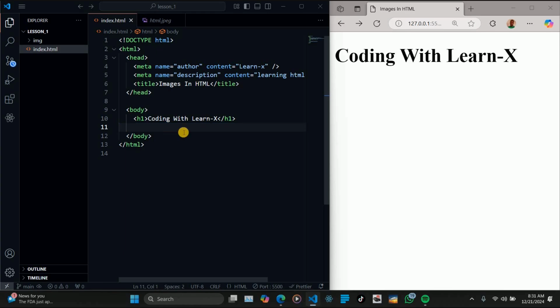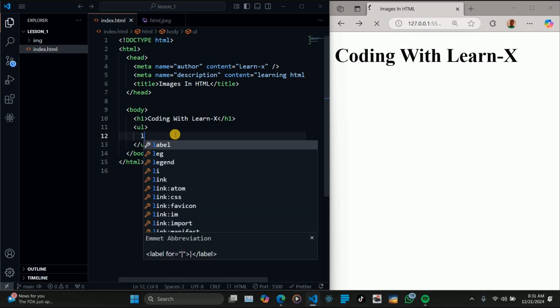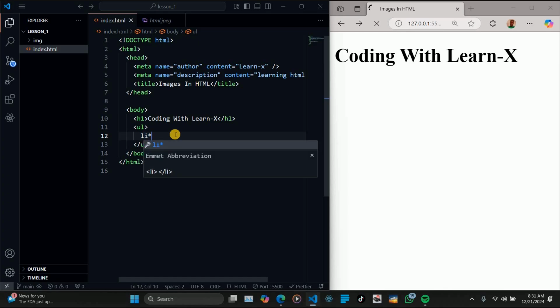So after creating our heading, we're going to have a section displaying the list of courses. And as I said, when creating a list, we simply use the list tag. So we say unordered list, and we'll have list items, the list of courses. So we'll be having, let's say, 4 courses.